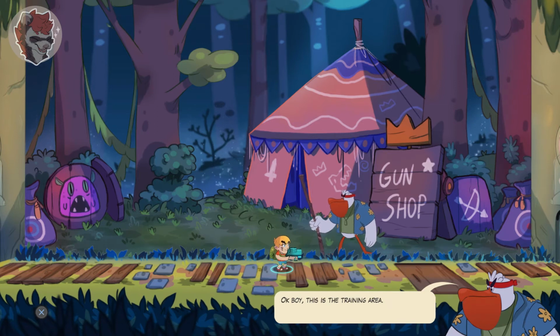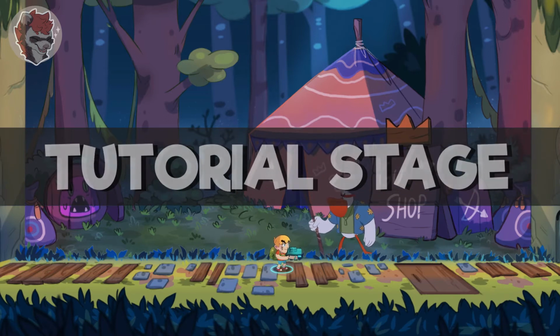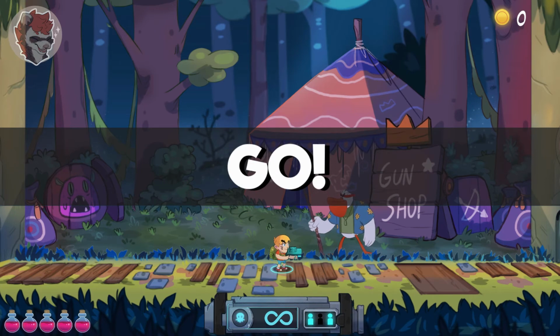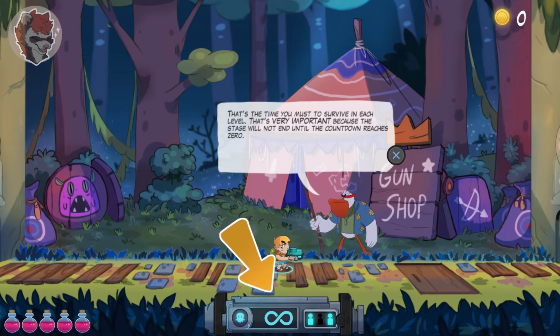Okay, boy. This is the training area. Nope, this is the school playground. Okay, I'm going to stop reading. Tutorial stage. Wow, it's not shy about what we're doing. Whoa, okay, what's going on? Go what? You haven't told me what to do yet. Yep, that's my life. Gotcha.